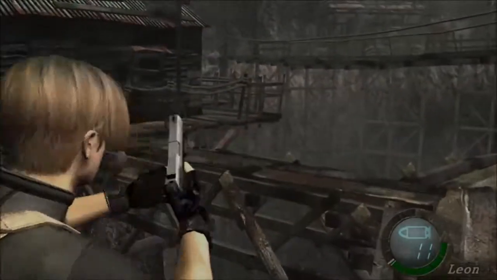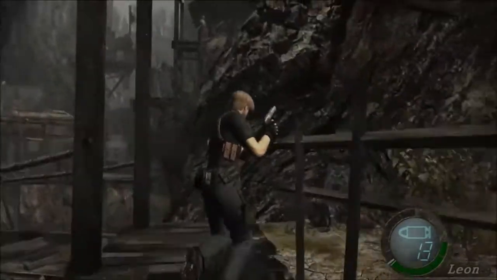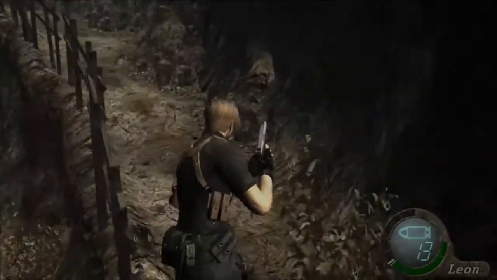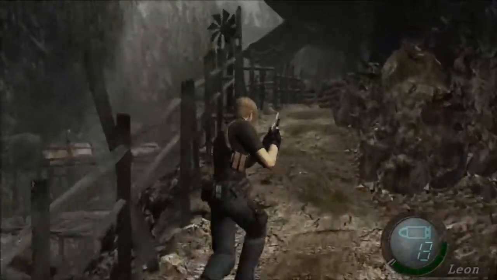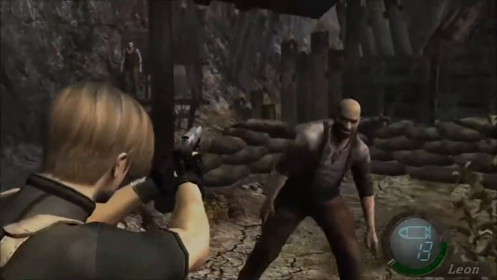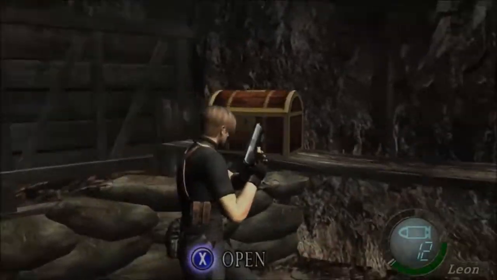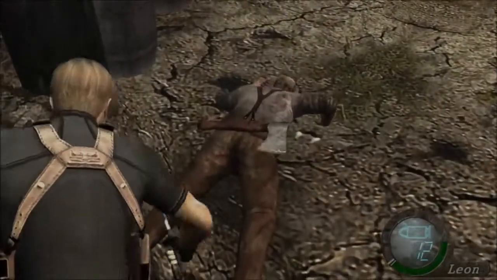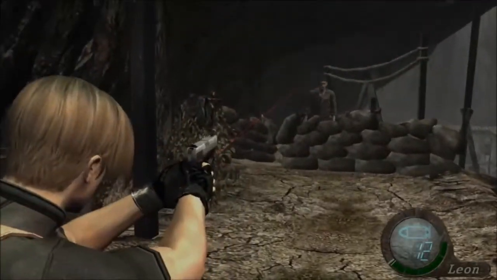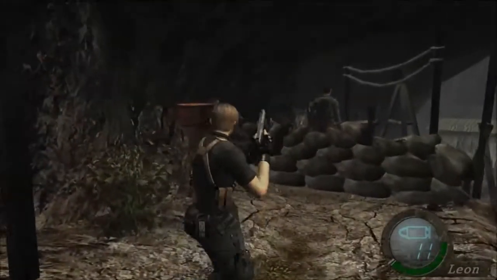So now that we've got no one coming after us, we want to go up this hill. All the way up. This is the next place we want to go. There are two key items we need to find here to get us through a door. Let's take this guy out. Some enemies are going to show up behind us, so watch out for that. There's one of them. These barricades will help slow them down a little bit.